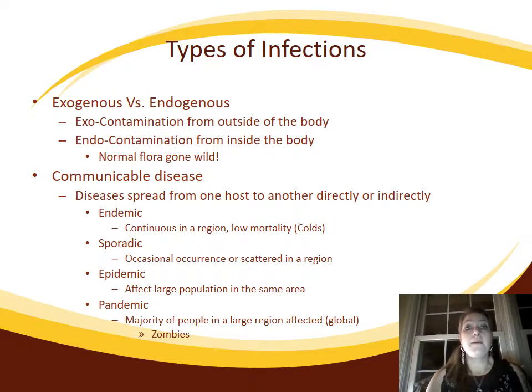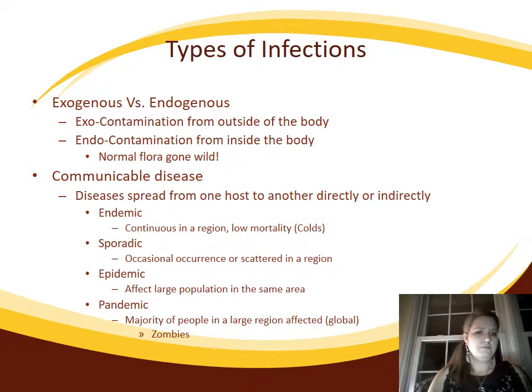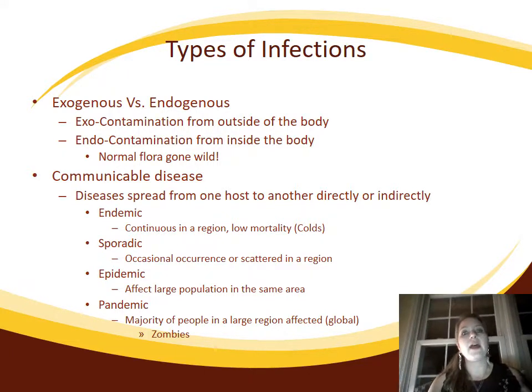An epidemic is going to affect a large population all at the same time. This is not bacterial or anything else, but you'll often hear people talking about the obesity epidemic. And if obesity is considered to be a pathogenic state, and there is a large population in one particular area, like the United States, where there is quite a number of obese individuals, then that is a large population in the same area that is affected.